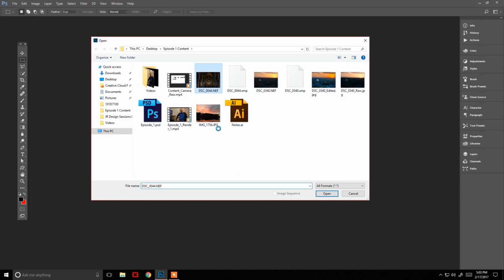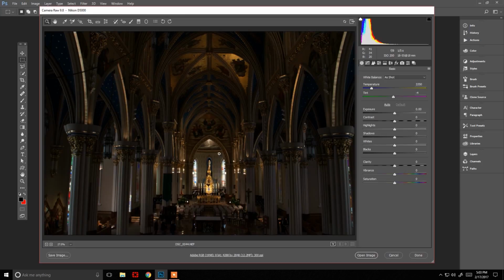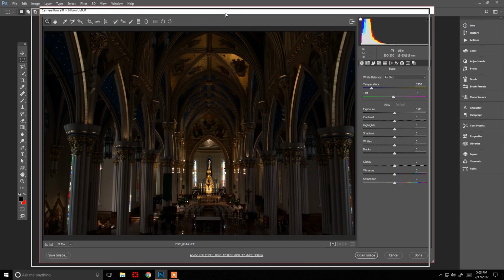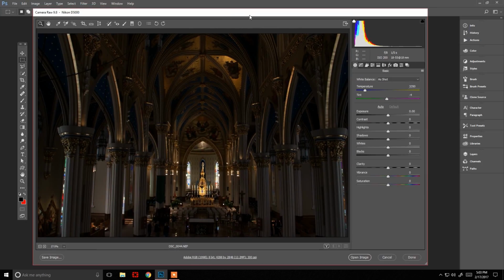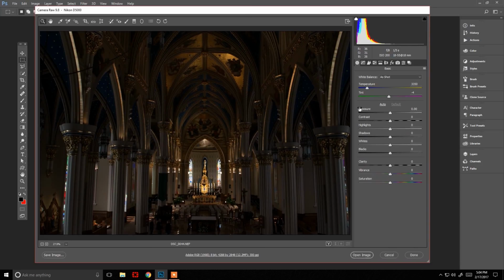I'm just going to go to File, Open and choose the first image of the two that I'm going to do. And you can see the window comes up here, and these are pretty much the main adjustment panels that you're going to spend the most time in, I would imagine. There are some other tools up here that we'll get into in later sessions, but for right now we're probably just going to stay right over here.